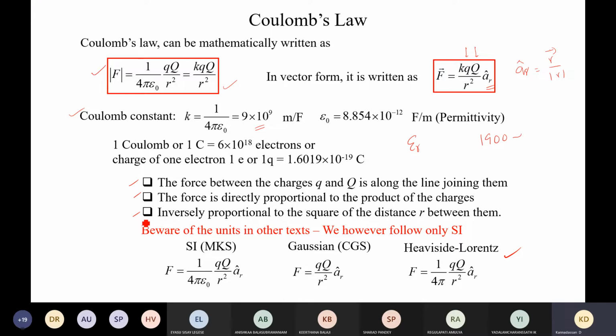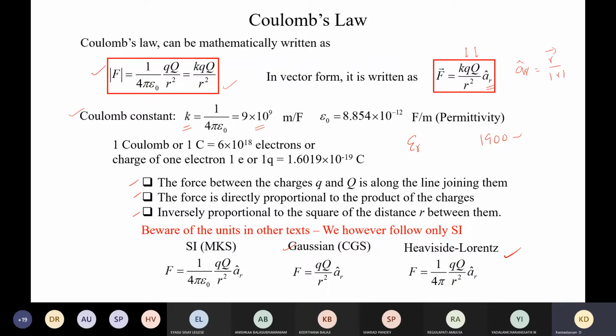In order to write Coulomb's law, you are supposed to be aware of the various units which are used. The Gaussian unit is a very old system. When you refer to books like Hayt and others, they generally use different units, so you should be very careful about that. In the Gaussian units, they generally take the Coulomb constant equal to 1, which tells the relativistic concepts between the two charged bodies.